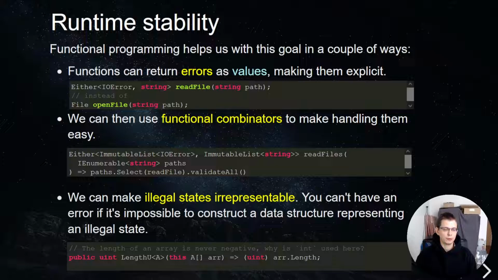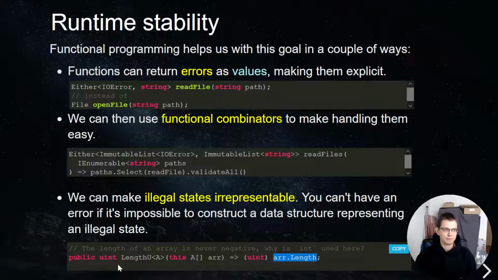In functional programming, we can also make illegal states unrepresentable. So you can avoid a runtime error if it's impossible to construct a data structure which represents the illegal state. One of my big questions for C# is, why do array lengths and collection lengths return integers instead of unsigned integers?